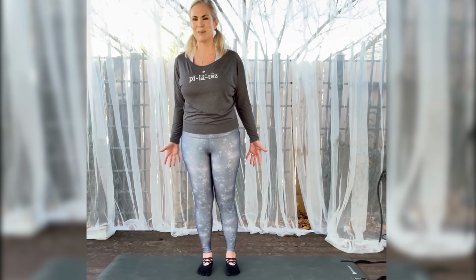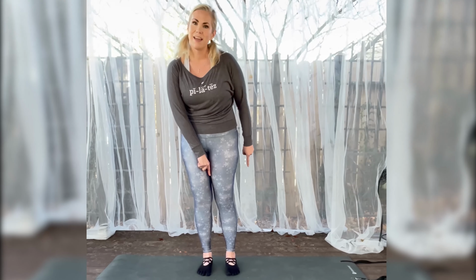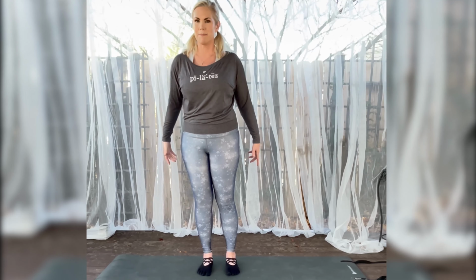Now, we're gonna lean to the front right corner of your mat. I like to imagine Michael Jackson in Smooth Criminal. So we're starting to lean at those ankle joints through that front right corner. Now, intuitively, the inside heel and the outside heel are going to lift. Try and anchor them in towards the mat.